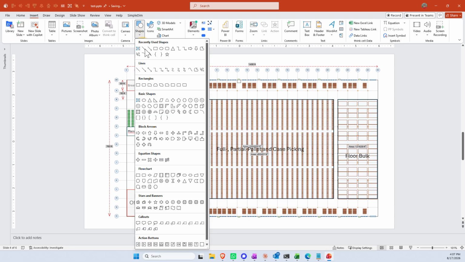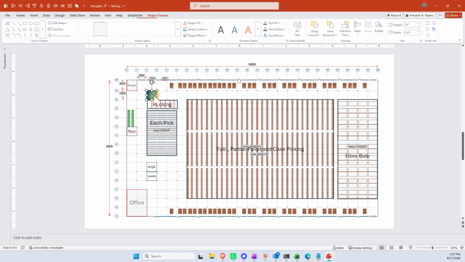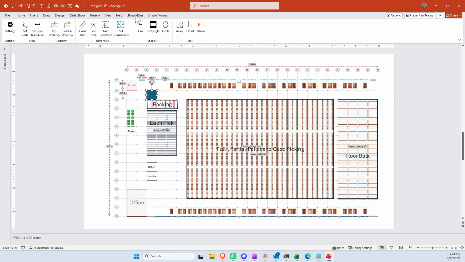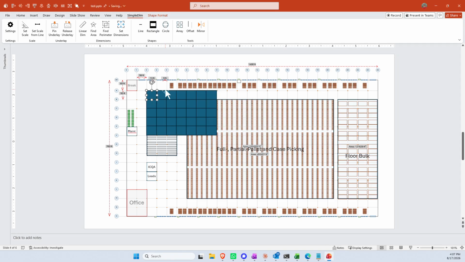we're going to grab some shapes. We're going to put one right here. We don't know what this is. Maybe it's refrigerators or something like that that you want to drop in here. We're going to use one of our other really neat functions. We're going to add 4 rows. We're going to say the spacing is 50 feet. We're going to add maybe 6 or 7 columns at 56 feet a pop, and we're going to throw those in. Great. We've got a bunch of shapes right here.